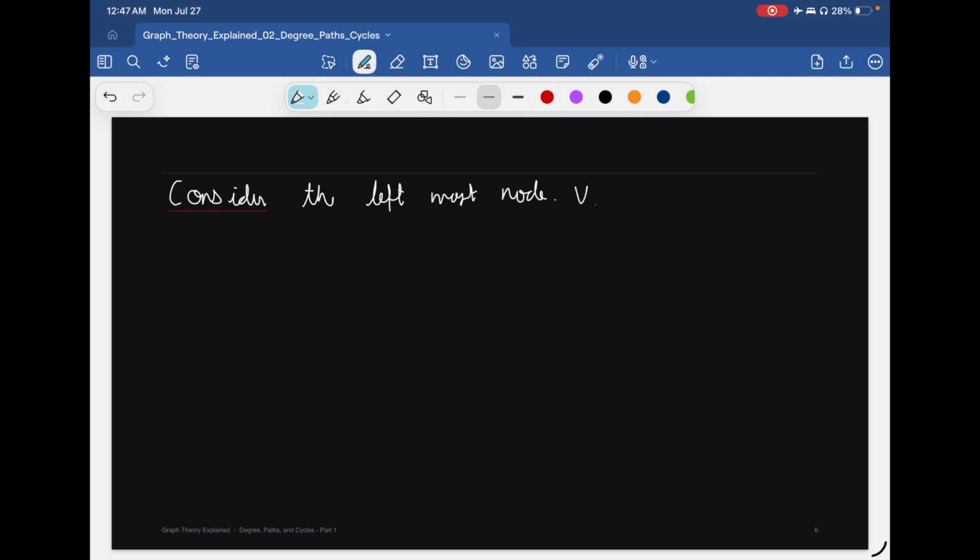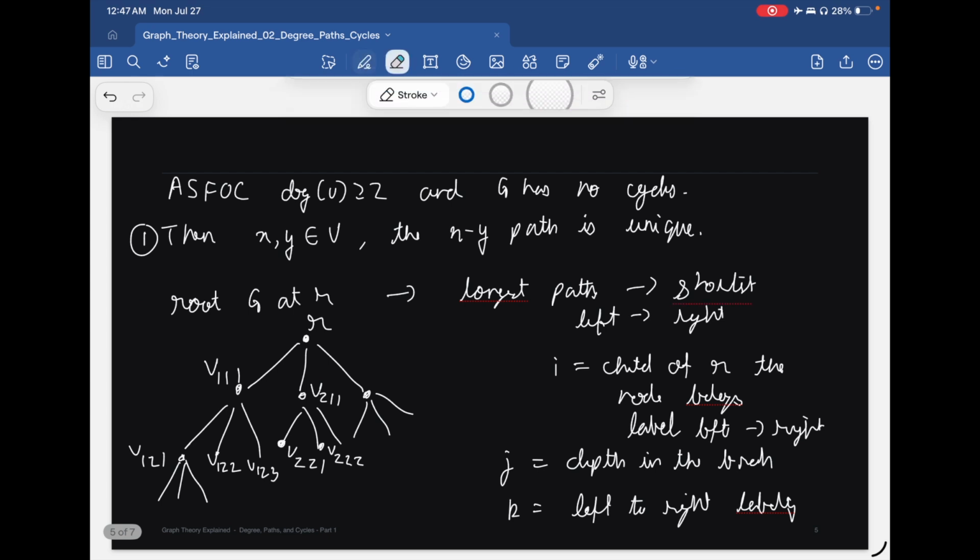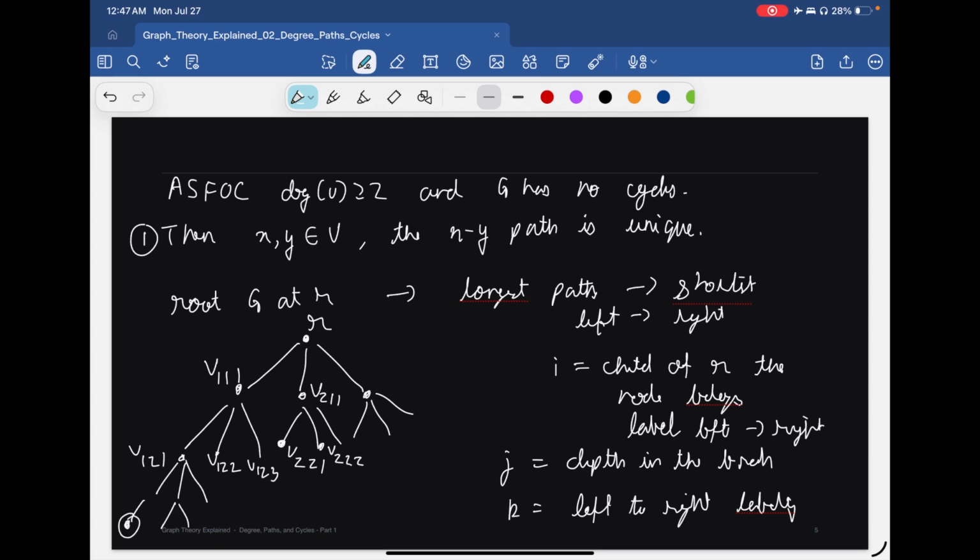It belongs to branch 1, so it's going to be V1 J bar K bar. So this is the leftmost node. It's right here.